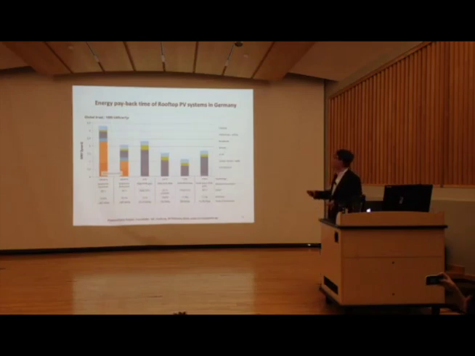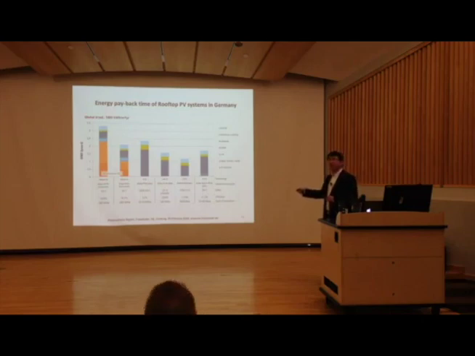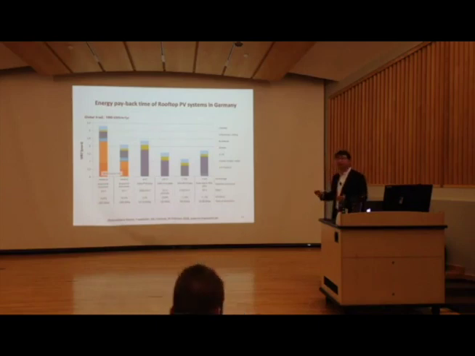And if you look at this plot, this is done by Fraunhofer Institute in Germany. As I said before, it's a leading country in the photovoltaic technologies. They did this kind of studies. They looked at various types of solar cell technologies in Germany. If you look at the global irradiance, it's 1,000. And if you still remember the plot I showed you, in Edmonton we have irradiance bigger than this number, more than 1,200. Actually, energy payback time in Edmonton is better than this plot.